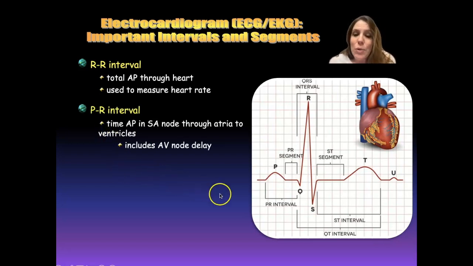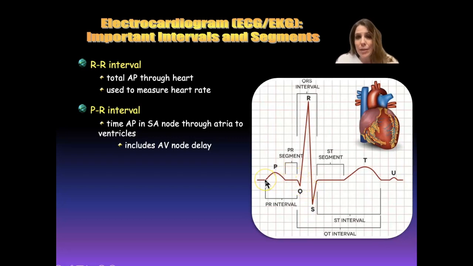Another interval that you want to look at is what's called the PR interval. And you can see that here. And ironically, it doesn't clearly involve R because it's going to be from right before the P segment starts to essentially the Q segment, or where that QRS complex starts. So this is going to include the action potential in the SA node, as well as through the atria and then through the ventricles, or to the ventricles.